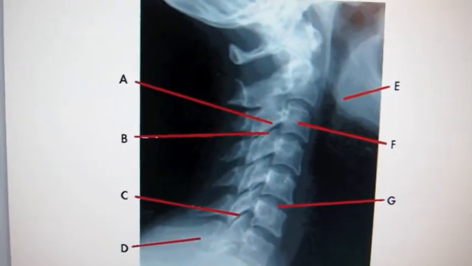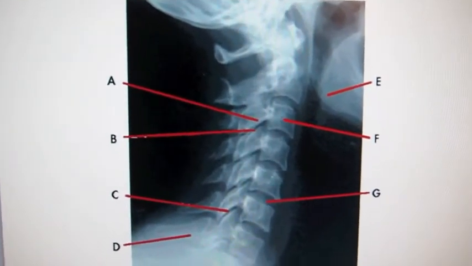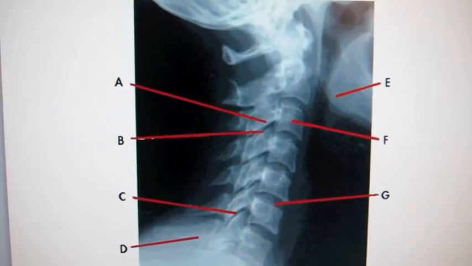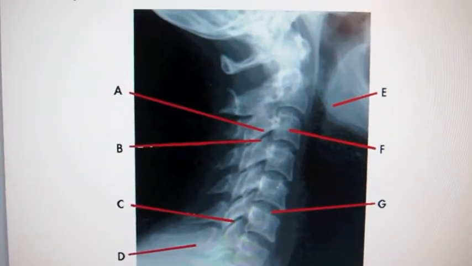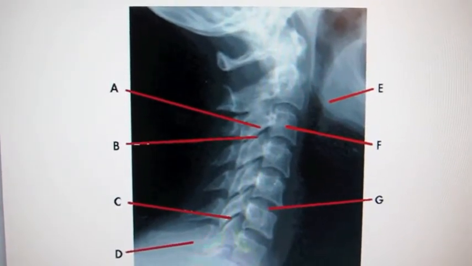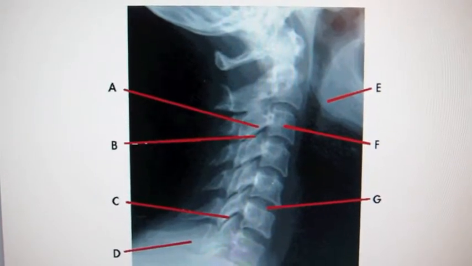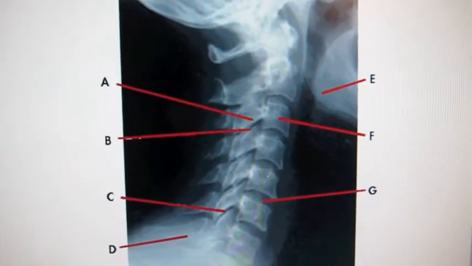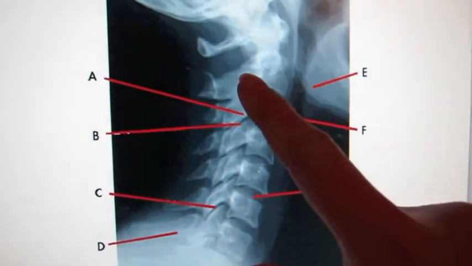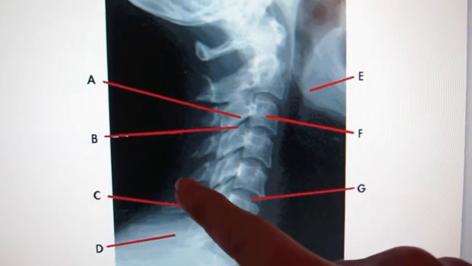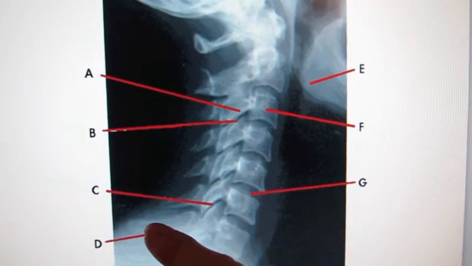Okay, we're going to start critiquing our 5-view C-spine. We're going to start with the lateral. The first thing we want to make sure of is that all the anatomy is properly demonstrated on the film, that all 7 cervical vertebrae are in fact visible. The spinous processes should be clearly demonstrated in profile, as well as the vertebral prominence of C7.